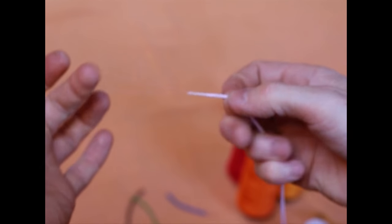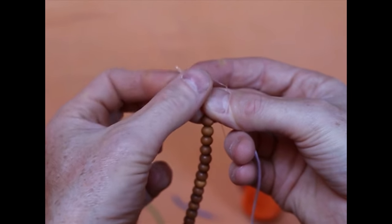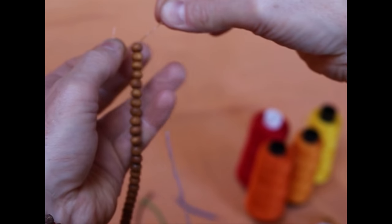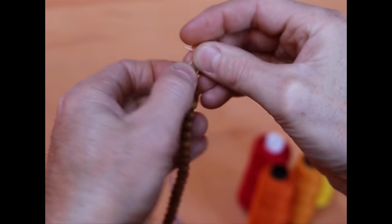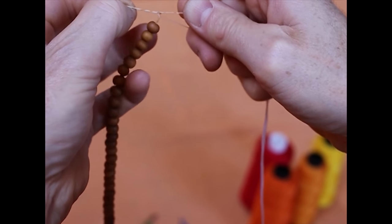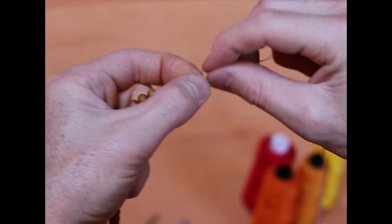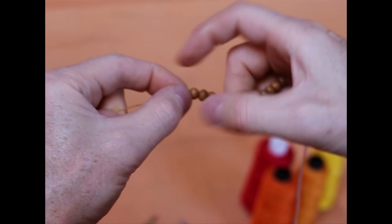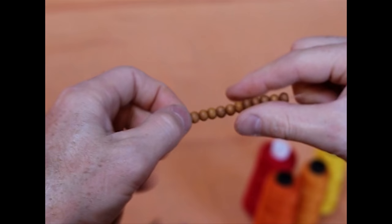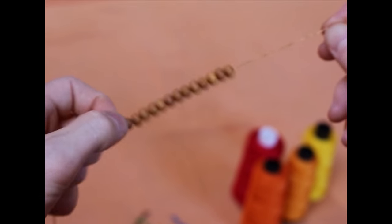So once you've tied that loop in the sewing thread, the knot in the middle, and then with just a single knot, attach the mala beads to your sewing thread. And the single knot keeps the knot size small so that you can pull over the beads fairly easily. You want a smooth knot, and then the knot in the sewing thread is in the middle. If it's close to the embroidery thread, it makes it a bit thicker, so it's more likely to break the sewing thread or undo the knot connecting the mala and the sewing thread.